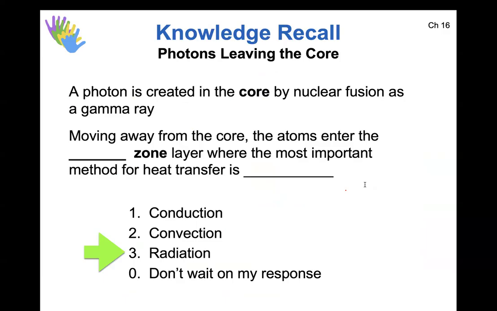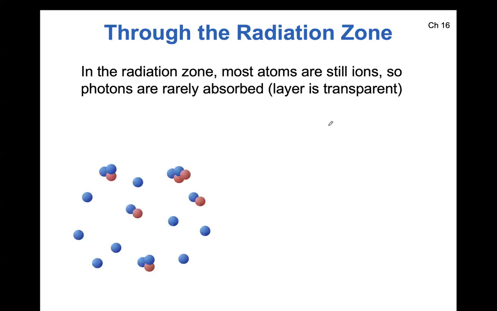Okay. Yeah. So that's the first place after the core. The first place that energy goes when it leaves the core, and the core is the only place where fusion happens. Okay, so all the fusion is in the core, all those gamma rays are produced. The gamma rays are going to carry the energy that the sun then delivers to the rest of the solar system. Where do those gamma rays go when they leave the core? They go to the radiation zone before going anywhere else. All right. Well, I'm glad we talked about it so that you can clarify. Okay. So through the radiation zone.